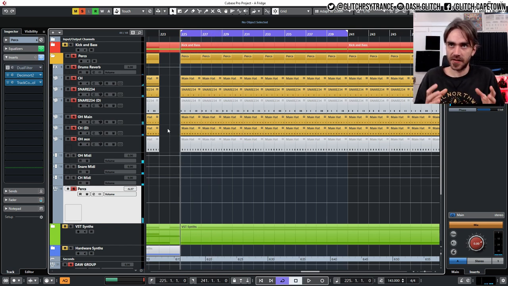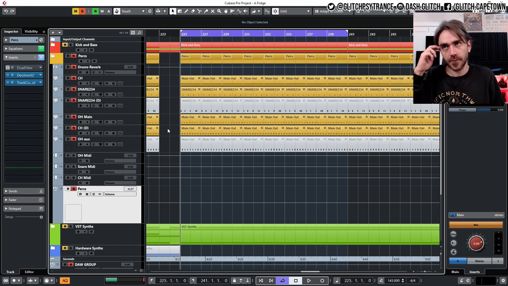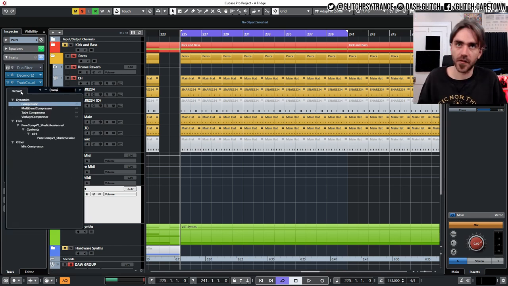I feel like the hats are a little bit too open and the snares a little bit too sharp. I want to bring them all together. Like I mentioned earlier, actually going into the source sounds and editing them one by one could be a lot more powerful. You've got the ability to change them on a hit by hit basis. But I'm just using this to show you the idea that I use when I'm approaching compression.